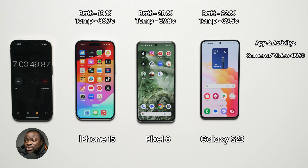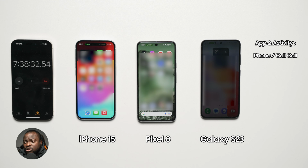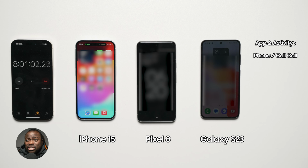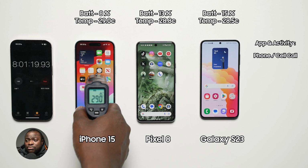Now, again, I took feedback. I have SIM cards in here. The only thing is the data plan that I put on there didn't activate, so I still had to use Wi-Fi. But instead of using a video call, we are doing a 1 hour phone call. In the UK, we are using EE, so it's EE SIM cards in all of them. We are on a 1 hour call just to see how the battery drain is. Again, a phone call is going to be less intense compared to a video call with Zoom. So again, more feedback in the comments on how you would prefer me to go about refining it. Next time I will make sure that the data plans are fully active so that it is fully run on cellular. But this time around, this is what you're seeing.